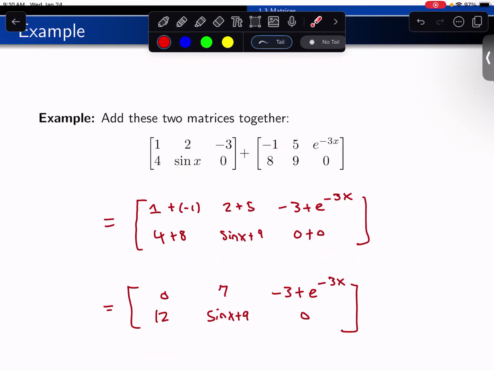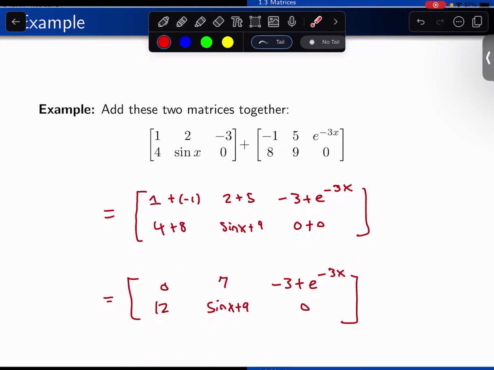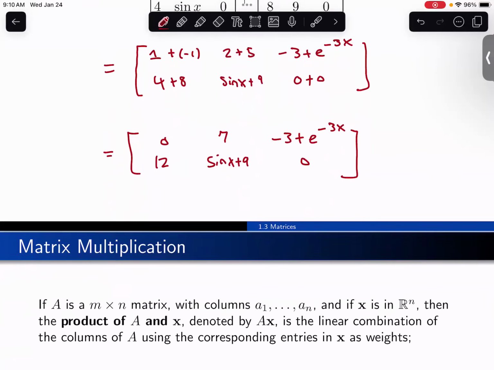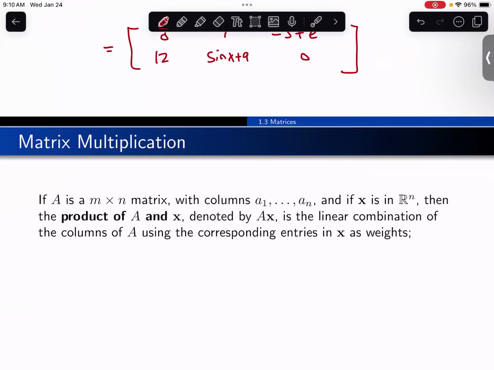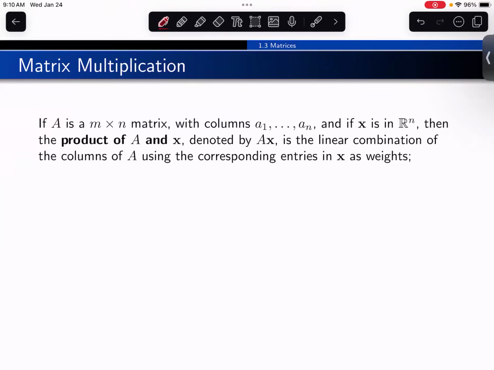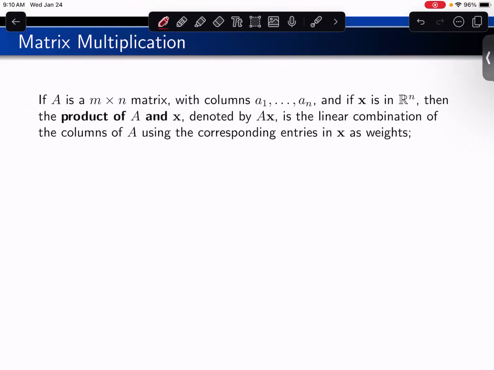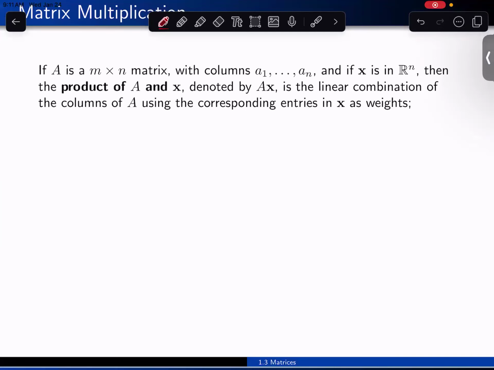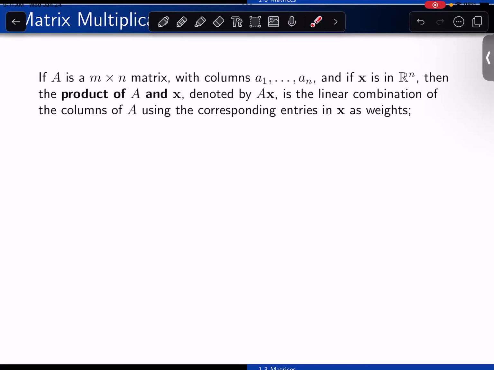Okay, so matrix addition is the more intuitive operation between two matrices. The main focus is going to be multiplication of matrices. That's going to be a lot more useful in terms of the applications one has for matrices. There are two main ways we're going to be thinking about matrix multiplication in this class. One is in terms of linear combinations of column vectors, and the other is in terms of dot products between rows and columns of your two matrices. I'll go through the applications of both of these ideas. They'll give you the same matrix at the end of the day, just different ways of viewing them.